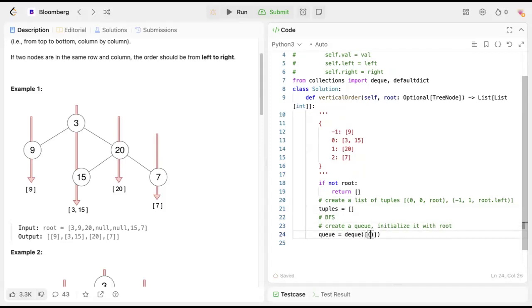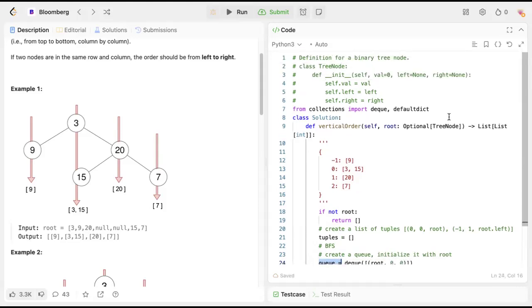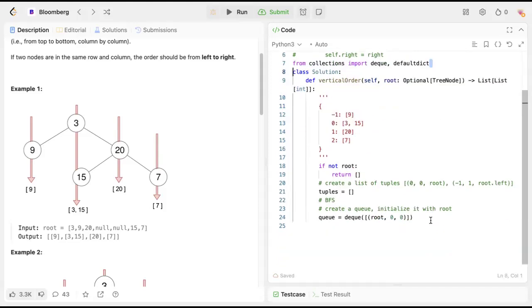So we're gonna record not only the node, but also the X and Y value of it. For root, it will be both 0. And also before we move on to the next step, we need to import the libraries we need. So I've already done it before we start. So let's just continue.